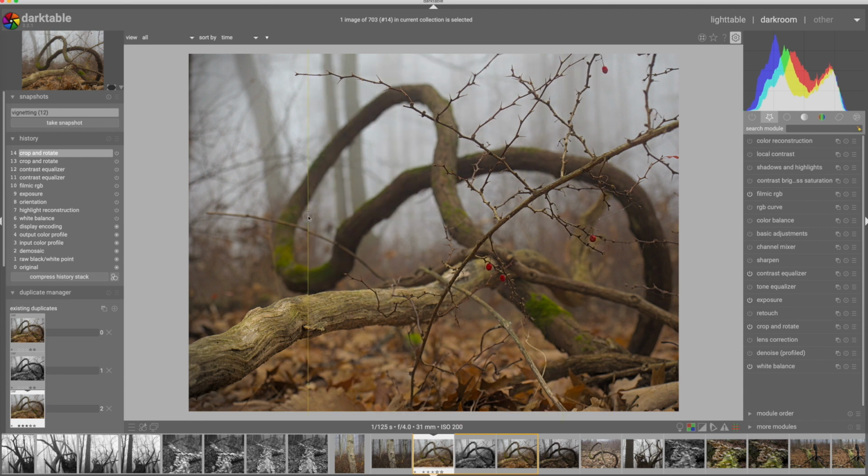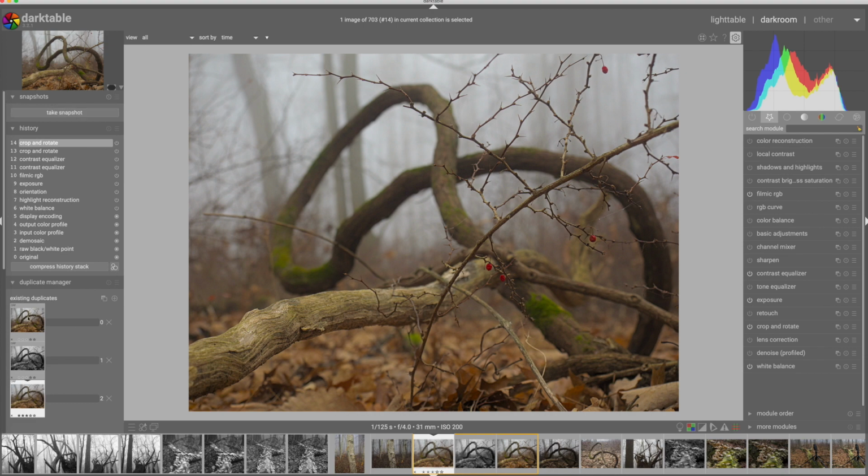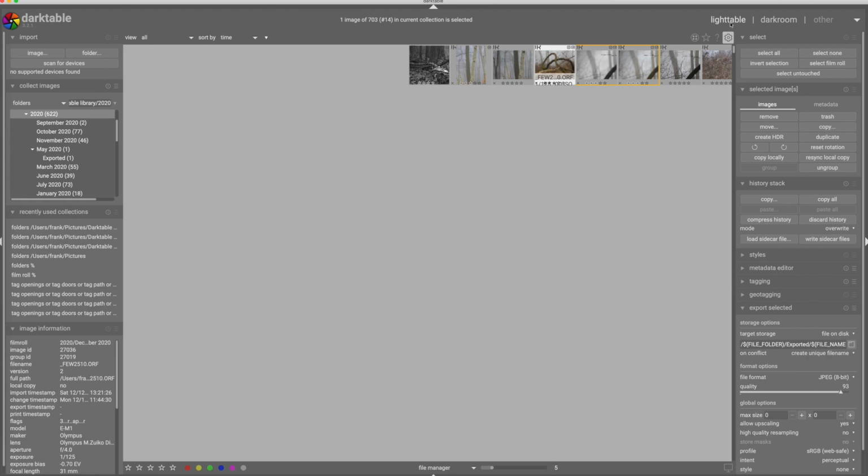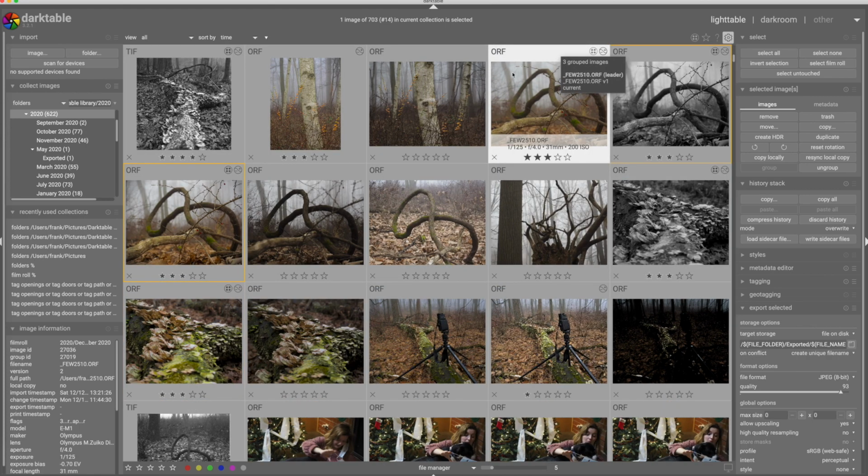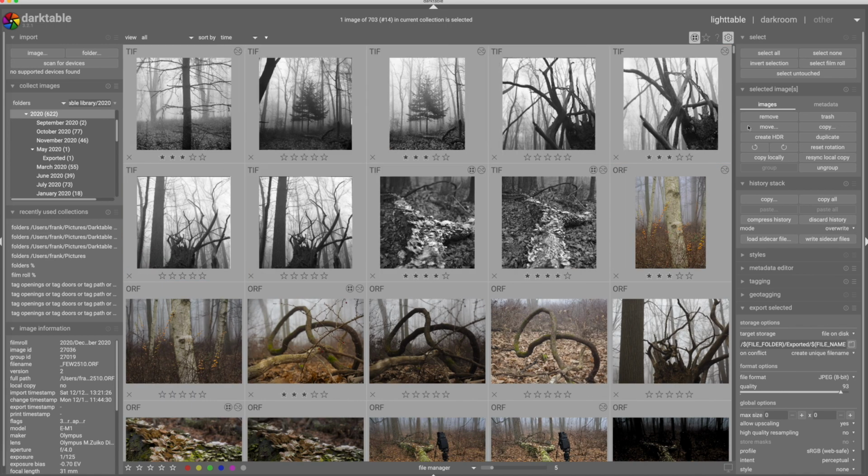Now, I wanted to quickly show you what happens now in the light table. So now we have 3 duplicates here. Let's jump back out to the light table. Now in the light table, you see that the grouped images are expanded, so we see all 3 of these here. And if I hover over my symbol, it says 3 grouped images. So it's automatically added them to a group. And if I collapse all my groups in the light table, I'll see the grouped image symbol, and I have 3 grouped images, and then the current image and a version 1 and a version 2.